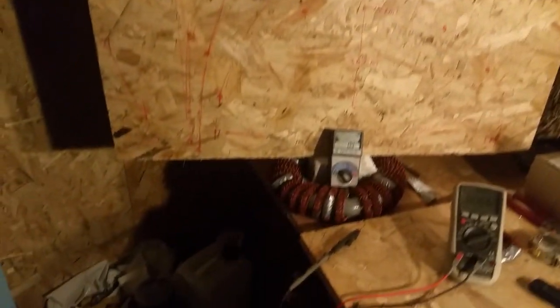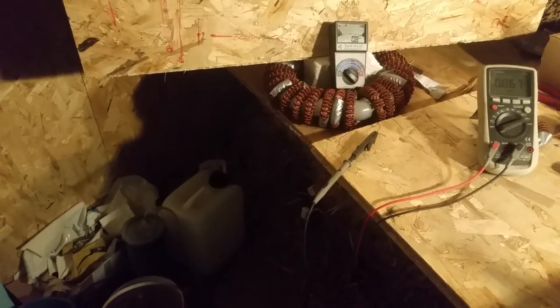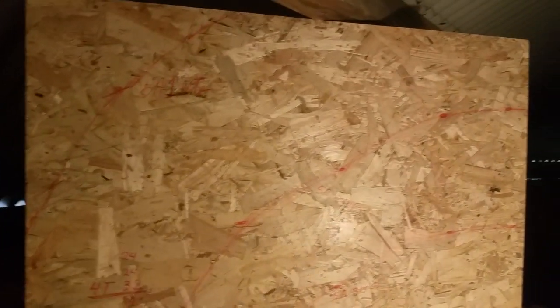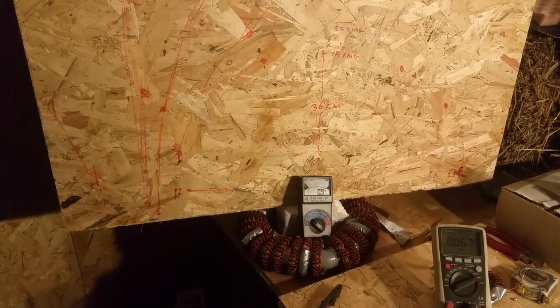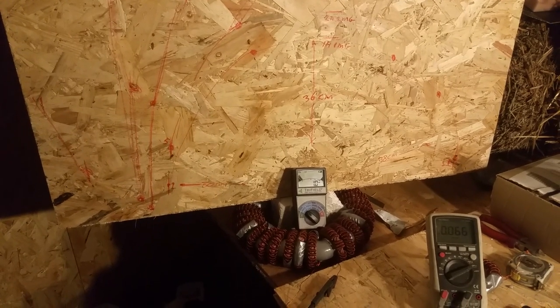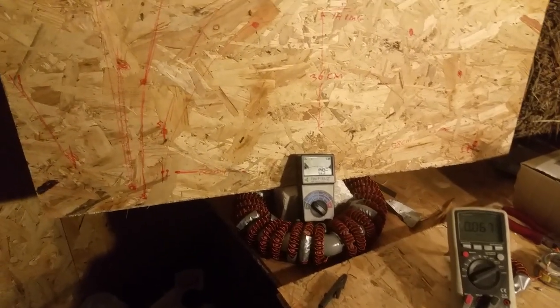I've been thinking about what it could be — the only thing I can think of is the metal roof, and why the metal roof makes the whole field shift like a lump to the right. I don't fully understand it. I can measure something down the table and then it gets strange again, so I'd need a 3D model of the field lines. I may need to move the coil to a neutral area in the middle of the barn to try to make a proper 3D model.